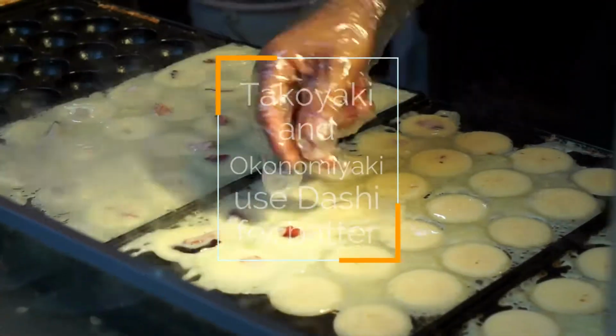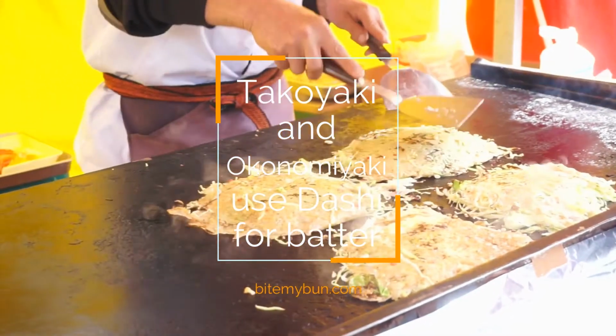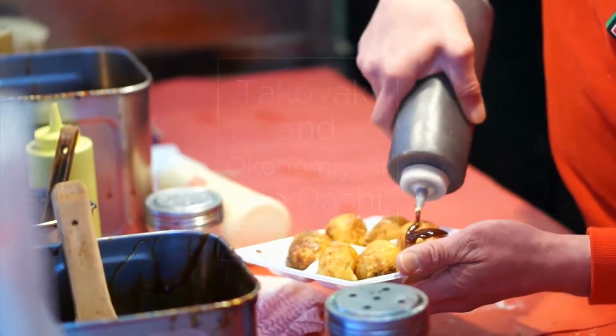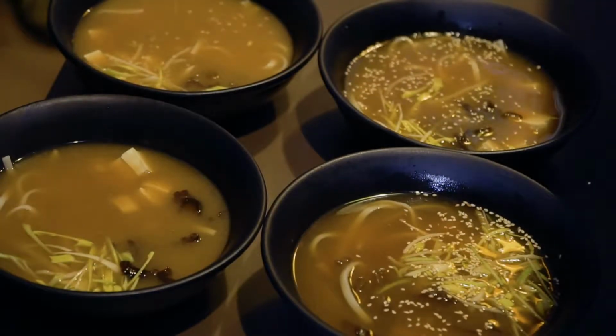The takoyaki and okonomiyaki are just among the grilled foods that use dashi to form its tasty batter, which is made of flour. You can actually make the dashi at home with some simple ingredients, and it's also the most common form of dashi. Have you ever tried dashi?